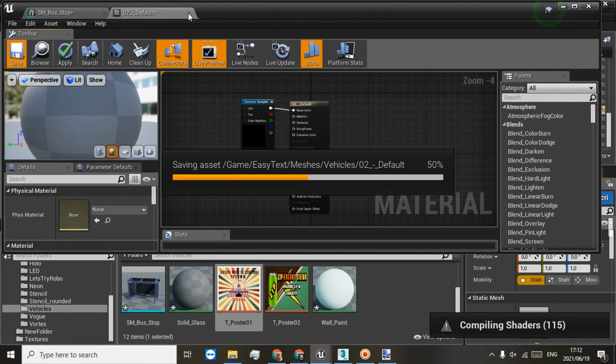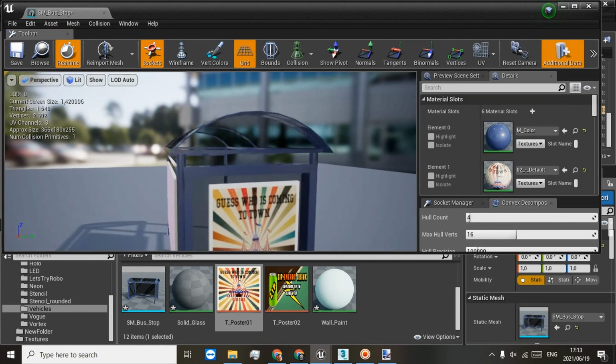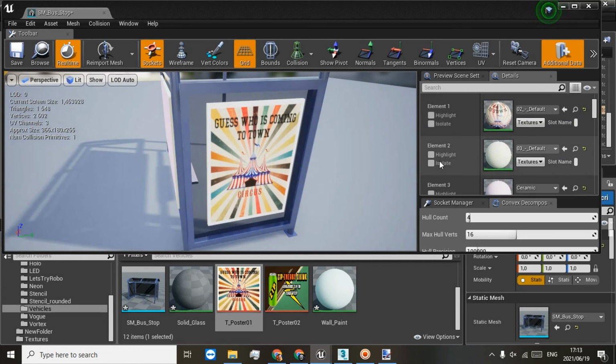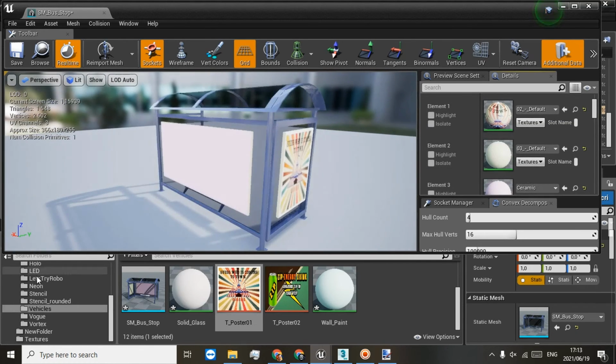Okay, let me just set that material. So all I'm doing now, I'm creating material from that single texture that I have there, and I'm going to show you all of this in Unreal Engine later on at the end of our lessons. But as you can see, there's my design I did, and let's isolate this one, and that's the white I gave around the edges.